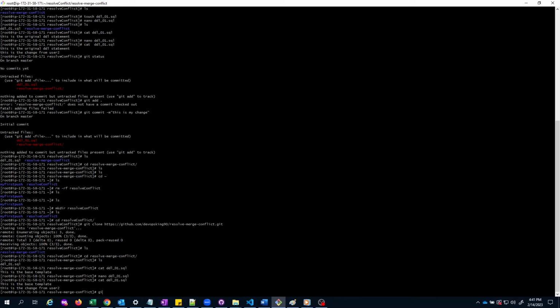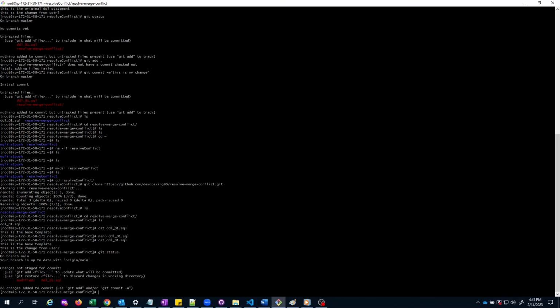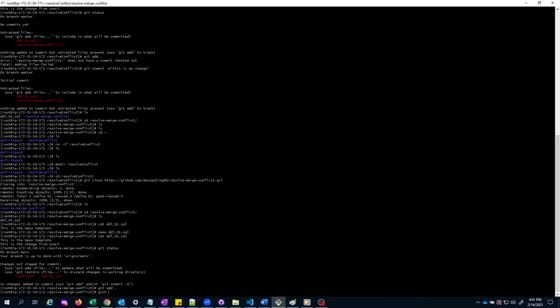Now let me do git status. I see that I have my DDL change there. So let me add that. I do git add dot and then git commit -m with the message "this is user 2 change".